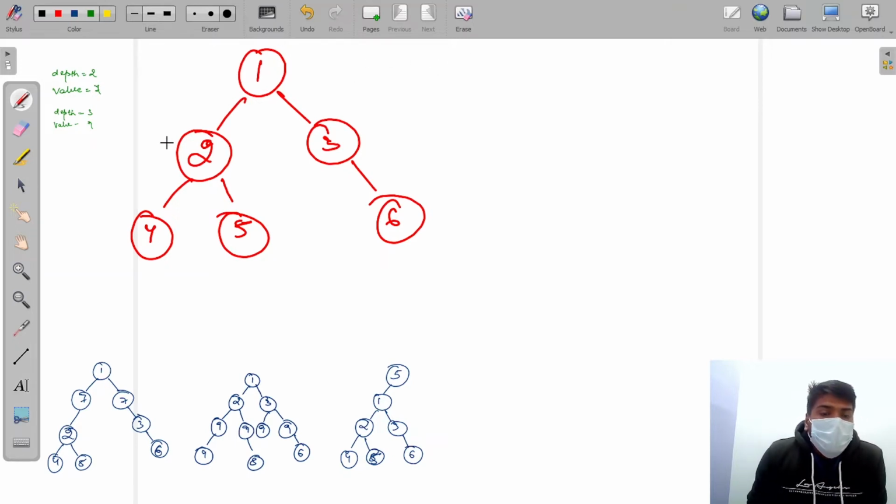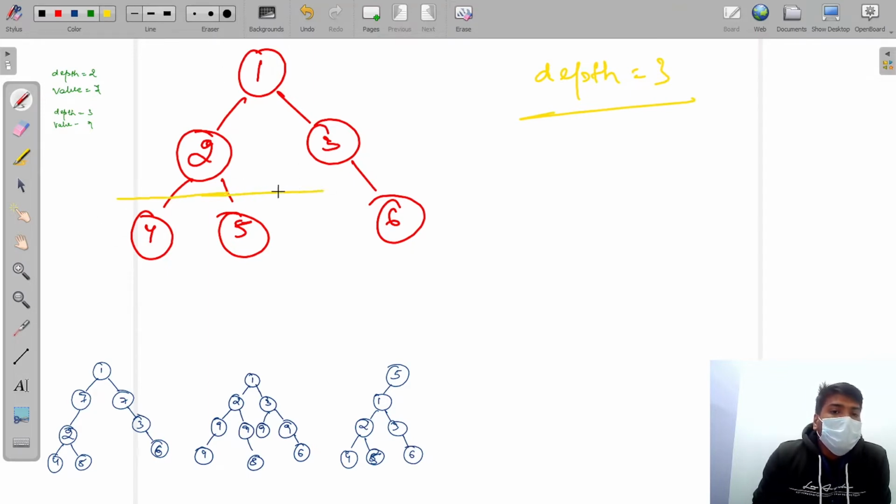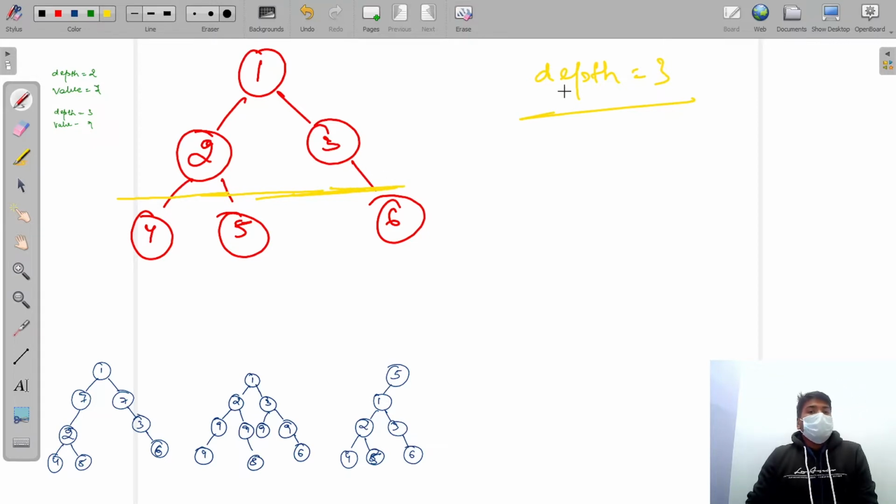Think, if you have to add something at depth 3, this is depth 1, 2 and 3. Suppose at this point you need to add something. Depth 3 means at this point, that means after 2. So if you have these nodes, these 2 and 3, can you add something into the left of it, something into the right of it, and add the previous left to the left of the new one and the previous right to the right of the new one? Can you do this? Yes, of course you can.